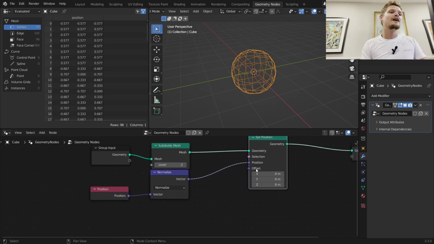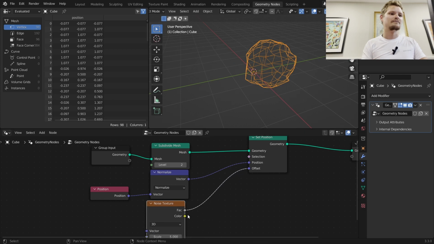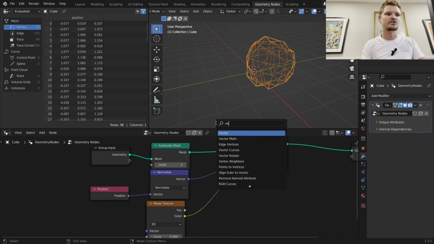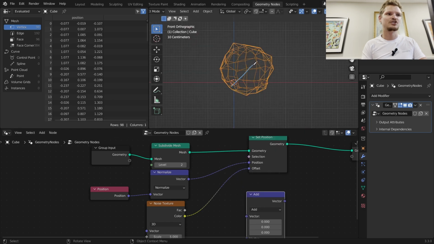They're back alive. We want to give this a bit of a noise. So here's how we're going to do that. I'm just going to add a noise texture, but make it three-dimensional using the color output. And on average, noise is going to add 0.5 between 0 and 1. 0.5 on the x, y, and z axis, which is why if you look at this from the side, it looks like it's been shifted up on the x, y, and z axis.